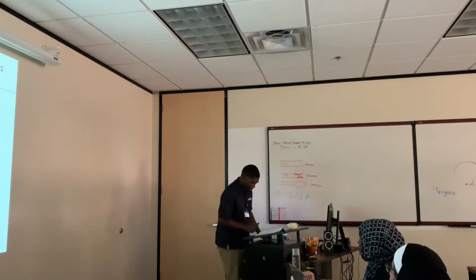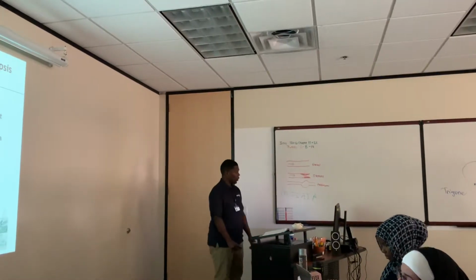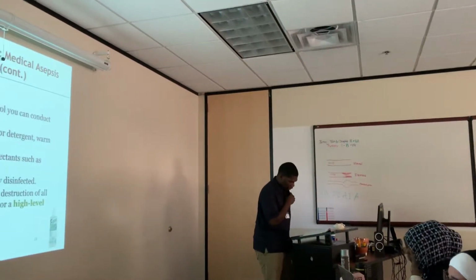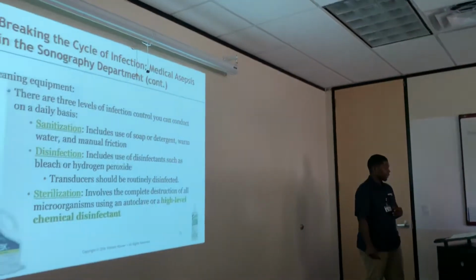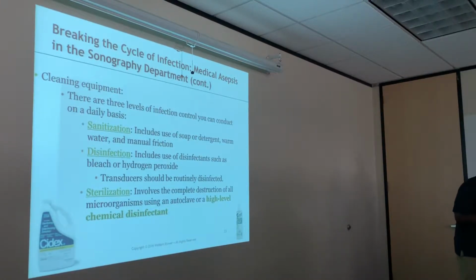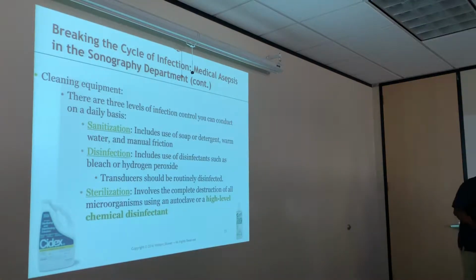So our highest level of infection control would be sterilization. It involves the complete destruction of all microorganisms, including spores, on inanimate objects. Anytime we do an exam that goes in the body cavity, such as a transvaginal, transrectal, or esophageal exam, we should always want to sterilize our transducer. Okay, so we just can't do a transvaginal and then spray it with a T-spray, and then it's going to be ready whenever it dries up.